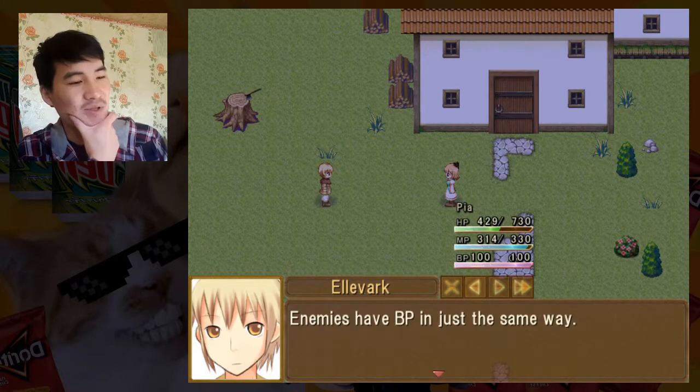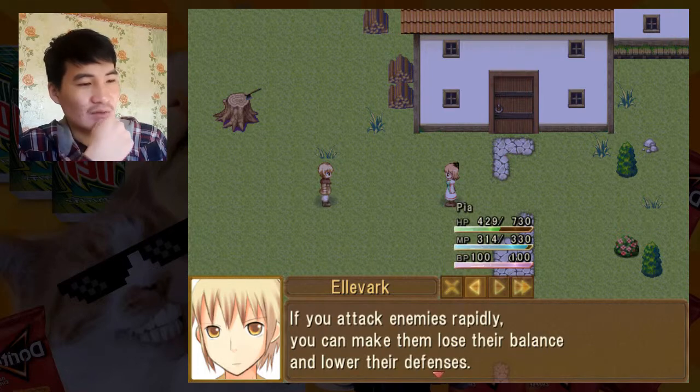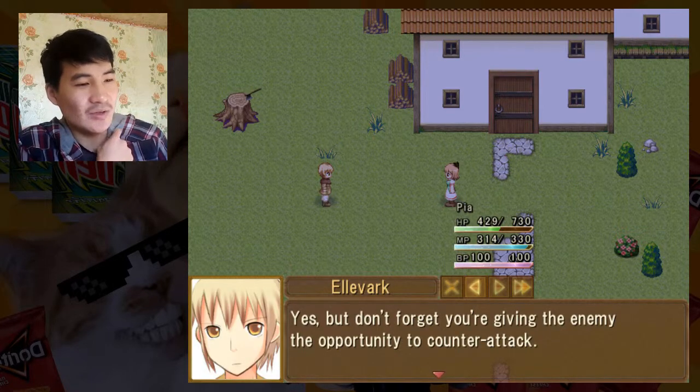I see. Enemies have balance points in just the same way. If you attack enemies rapidly, you can make them lose their balance and lower their defenses. Sounds like even the toughest foes could go down quick like that, yes? But don't forget you're giving the enemy the opportunity to counterattack.